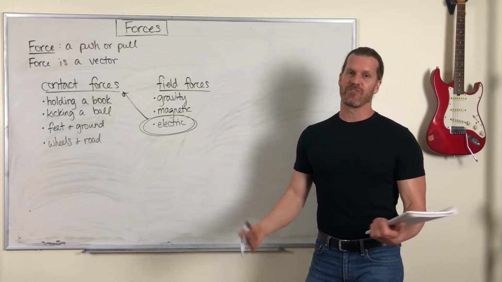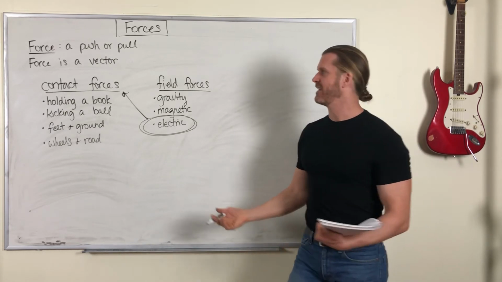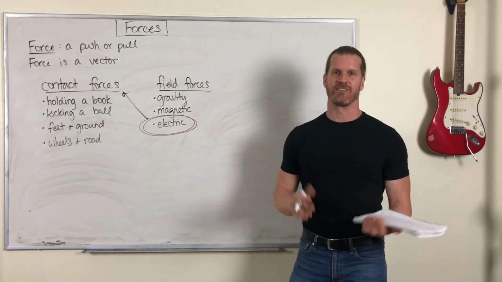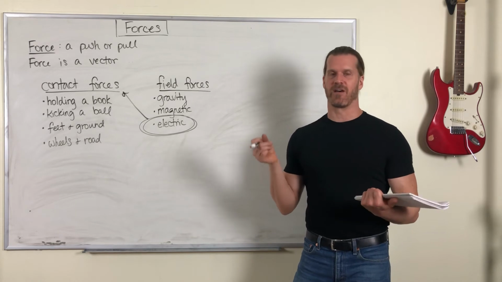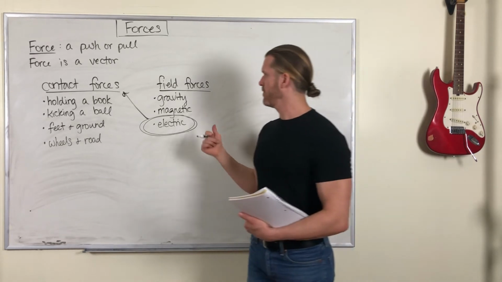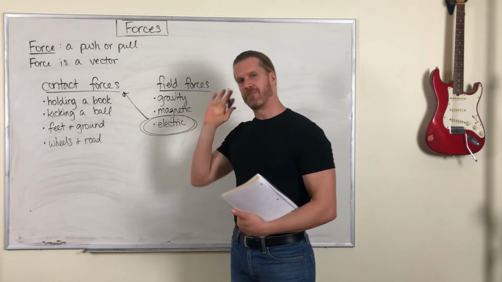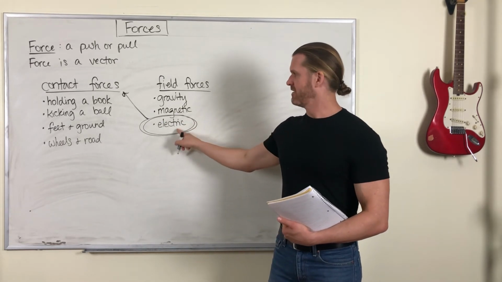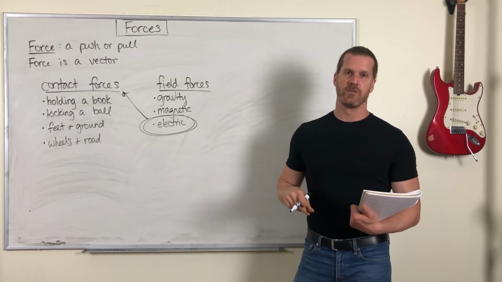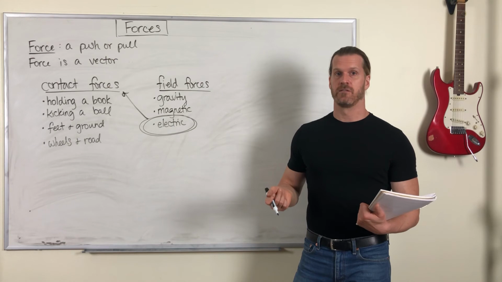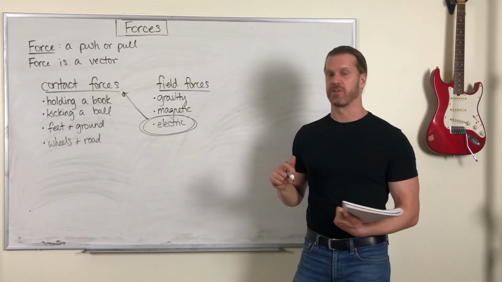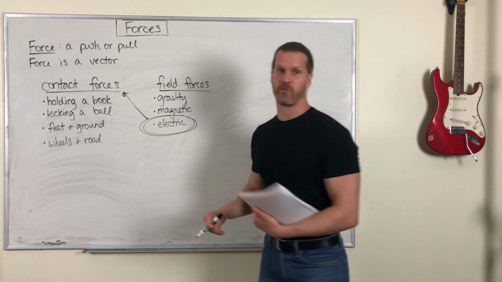So really, on a microscopic level, all contact forces are just the electric force. But as far as we're concerned in Physics 6, we can say contact forces really exist. We'll just talk about objects touching. That's fine. We don't need to think about what's happening at a subatomic level. But if you want to keep that picture in the back of your mind, think of the structure of an atom with orbiting electrons around a nucleus, and when objects are touching, adjacent atoms have their electrons repelling one another via this field force.